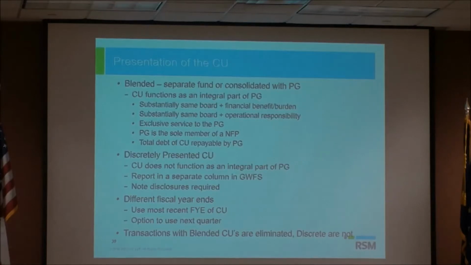So let's say our county incorporates that 911 center. That 911 center has a general fund, a special revenue fund, and a capital projects fund. Along with that, you're going to have your general fund. That's going to always be the same. But your 911 center has its own general fund and a special revenue fund. Both of those are going to be reported as 2 separate special revenue funds, unless you decide to consolidate them, in your special revenue fund section. So you're going to have all your own special revenue funds, and then these 2 for the 911 center.